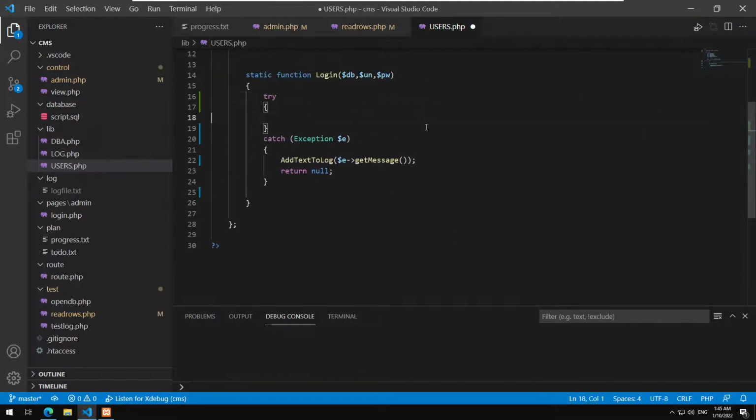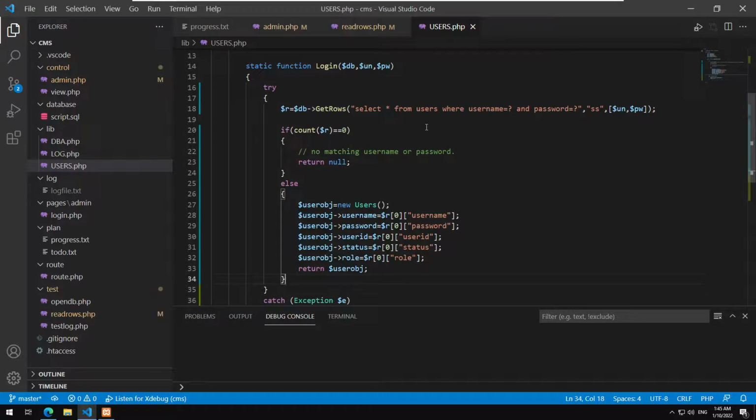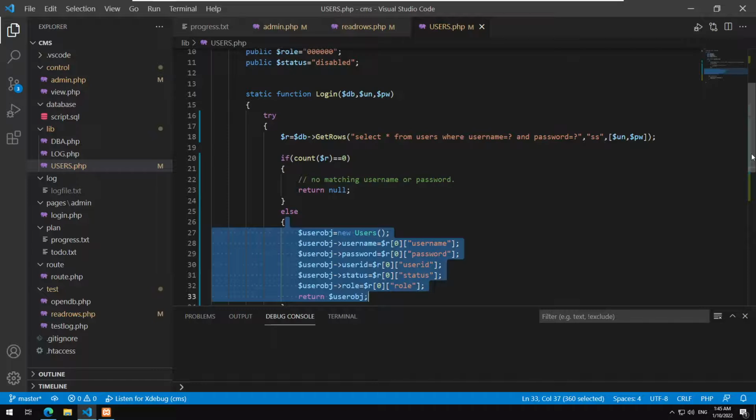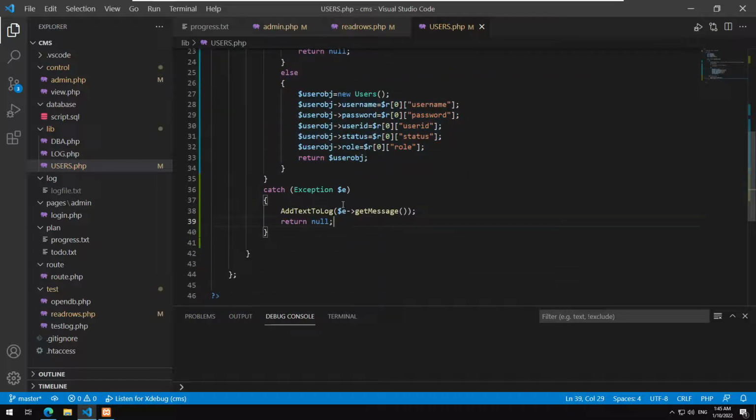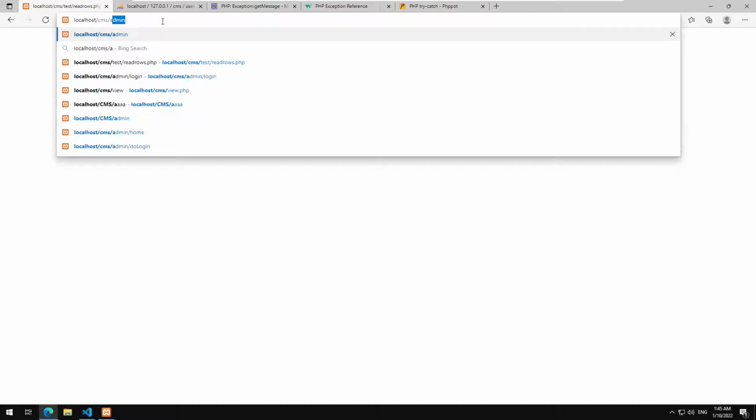Give me a second, please. There you go. Okay, so we have this one now, right? And if all goes well, we either have invalid username or password, or we get this one. If there is a problem, we will have the problem logged into the text file or the log file here, and all goes well. So let's go to our friends here. Sorry, admin.